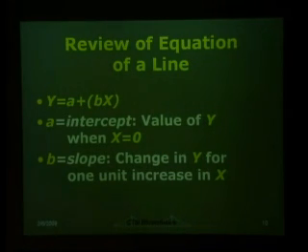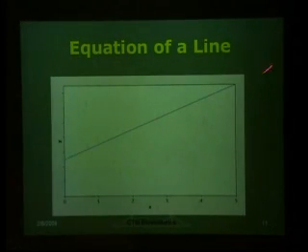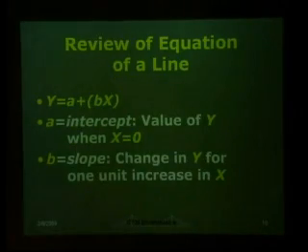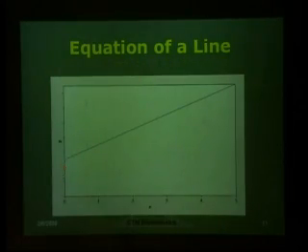So if we look at this line, what is A, what is B? From our definition, any line can be represented by A and B in this equation. A is the intercept and B is the slope. A is very clear: it is the value when x equals 0. We can look at this, this is A. And what's B? B is the slope. This means for every 1-unit increase in x, what is the amount of change in y?